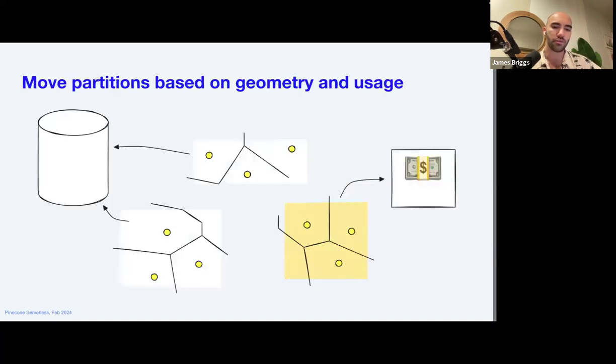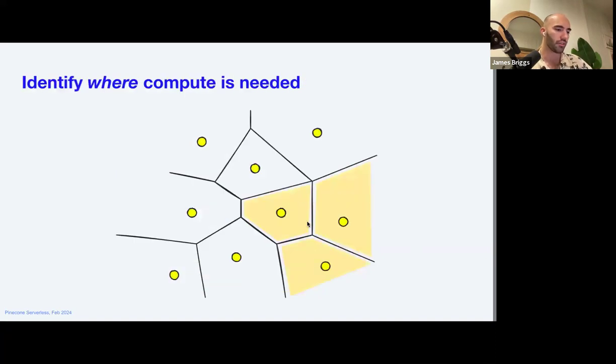So we do that. And because we've done this, we can say, okay, I go back here. If you look at the orange area, you can think of that as being where most of our queries end up going, because this is something that happens when you have a vector index.